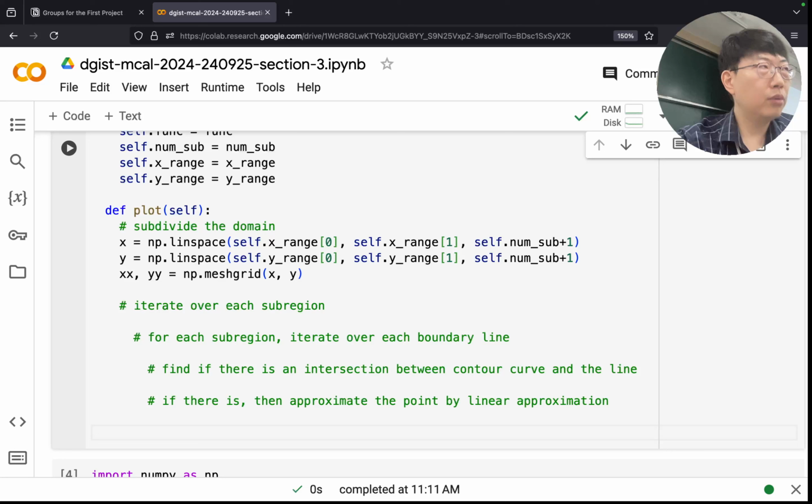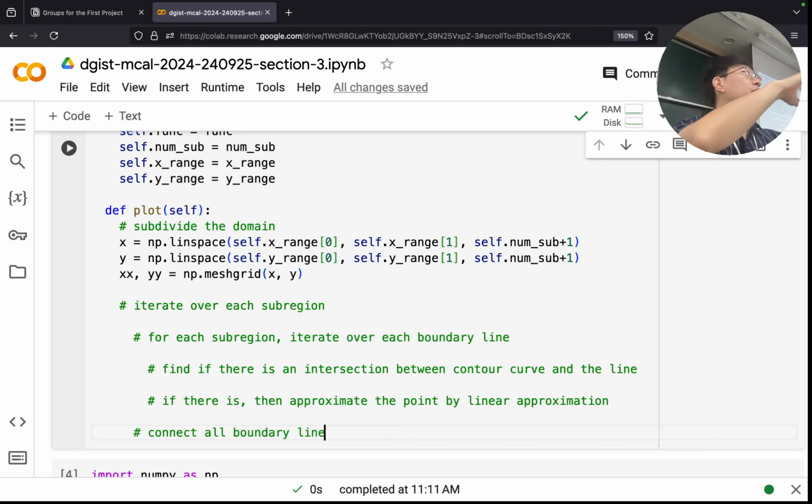Okay, so now what do you do after you're done? So you found all the possible intersections on the 4 boundary lines of one subregion. You need to connect those boundary lines, right? Connect all boundary lines.